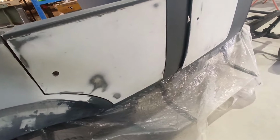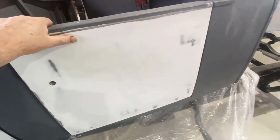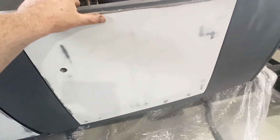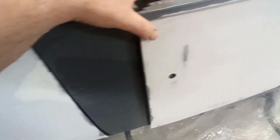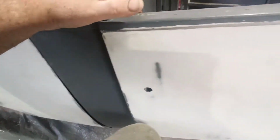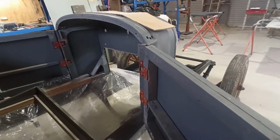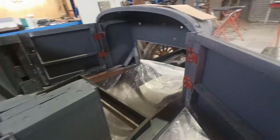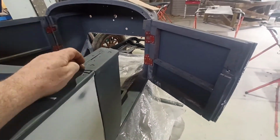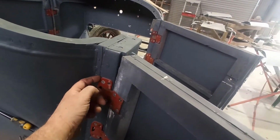So I'm just literally fighting with everything, trying to get this thing to fit again. I've got this door kind of fitting, but it won't close. If I push it in with my leg here, it actually fits quite nice, apart from it's a little bit tucked in at the bottom, but I think I do remember that. Everything else sort of fits quite good, but from what it was originally, I haven't changed any of the shims, I don't think. All these back ones were still in here, all the ones that were actually on the body and behind here. I slipped them all in behind the metalwork anyway, originally.